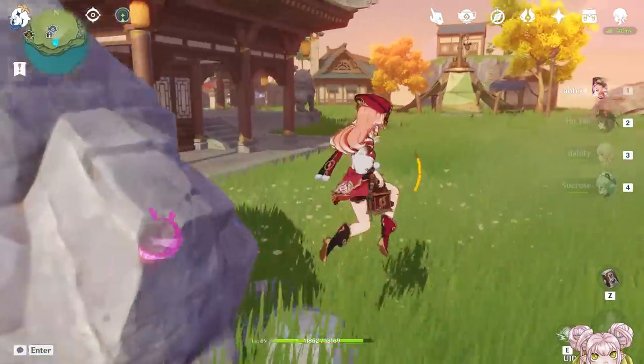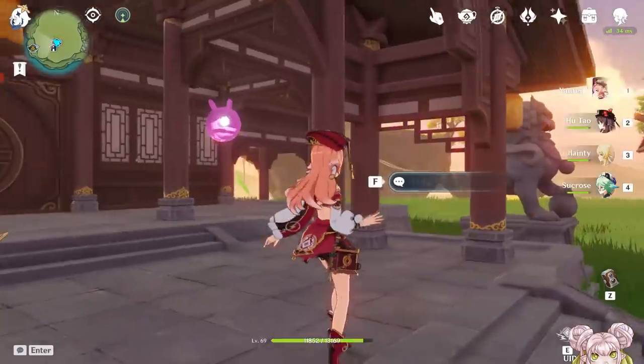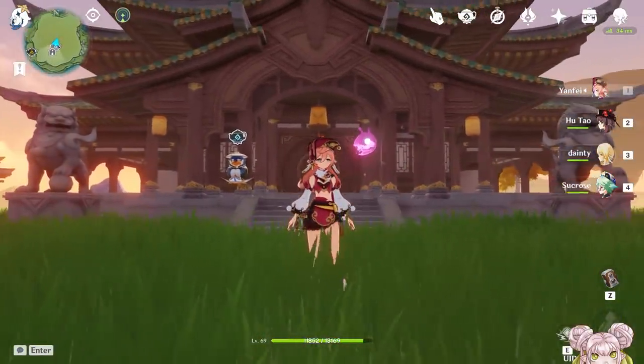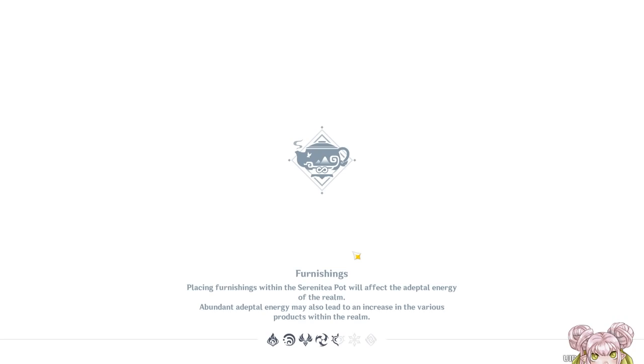Okay, let's go see inside. Oh, I also put these little lion statues out front. They're cute. They're both the same right now, but as soon as I get the blueprint for the second one, I'll properly put them. Let's go see inside.